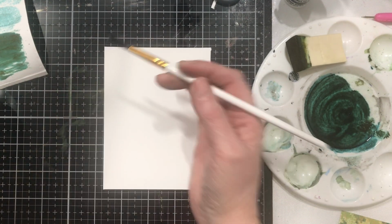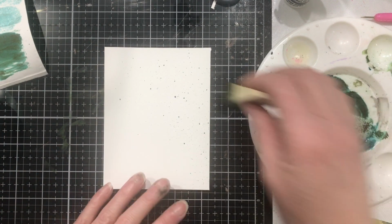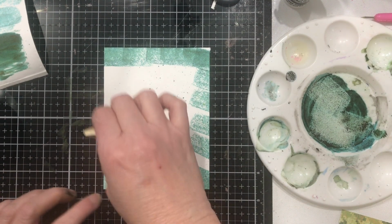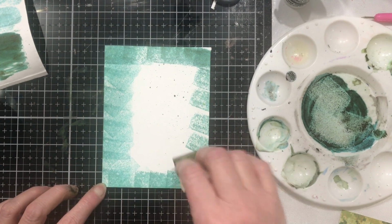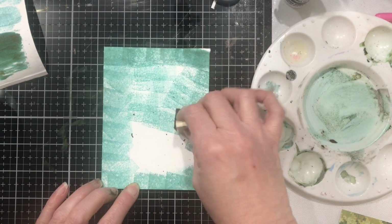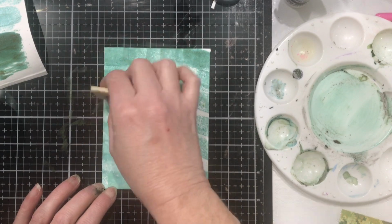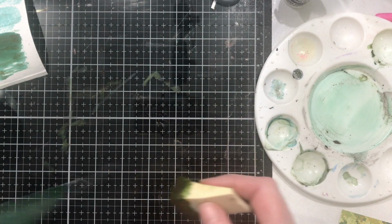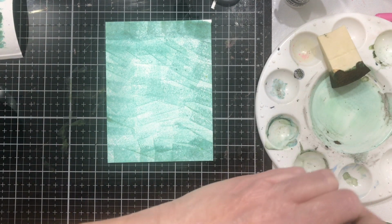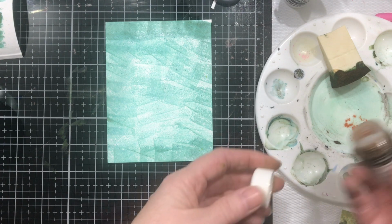Okay, so I'm going to wipe this onto my sponge so I don't waste anything. And you're going to work quick. You're just going to dip your makeup sponge in there and go around your paper just like this. And you can change your direction, blend it all in, and it's not going to take a lot. Looks like my sponge is starting to come apart a little bit. That's okay. But see, it's already drying up just that quick. And I'm going to do another section of that because I really want more green in there.